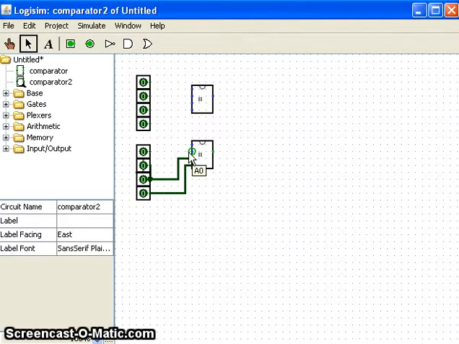Then I'm going to have to connect A0, and A1. Got them. And here's going to be my first output from there. You notice they're all 0, so it's matching right now.